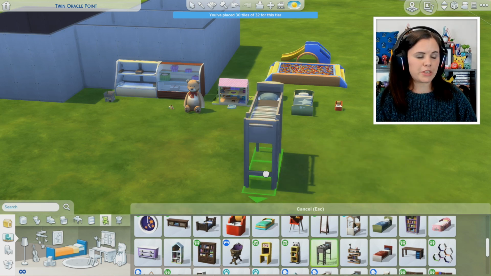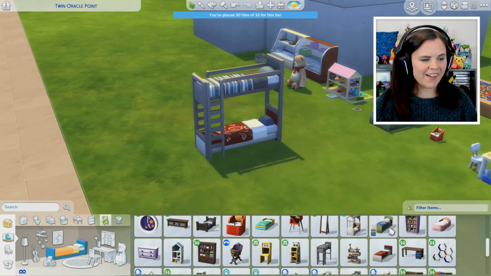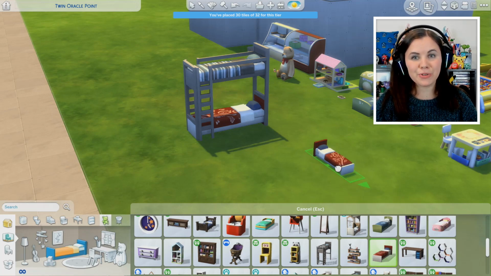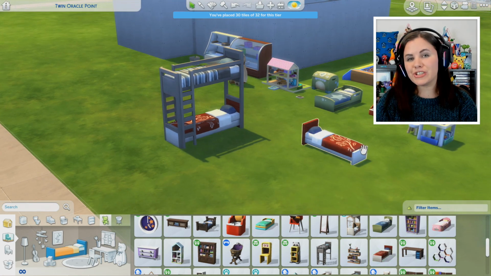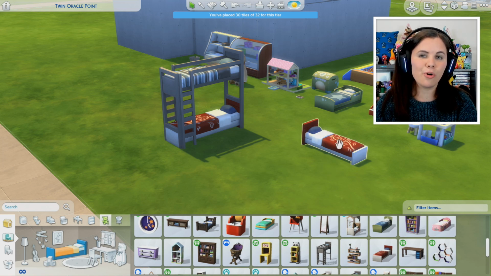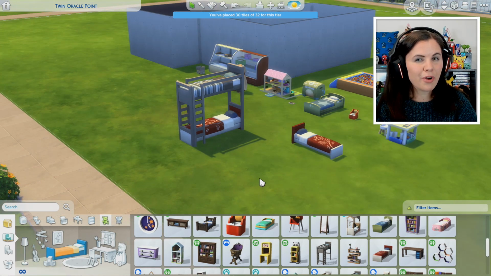But before bunk beds were added, there was a way to try and save space in terms of your children's beds, which meant that you could scale down the beds, which would still function and they would still be viable for your Sims to sleep in. The animation just looked a little bit different and a little bit weird, but it would allow you to fit more beds into a smaller space. But now that bunk beds are here, it's not really that much of a problem.